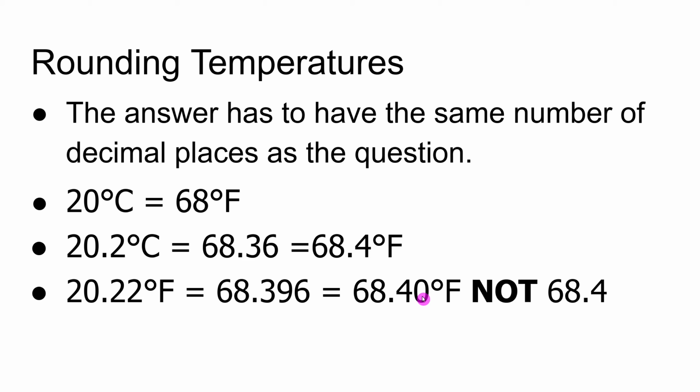And I know that you're used to rounding because you'd look at that and go, that's not telling me anything. There's nothing there, so I'm just going to eliminate it. But that extra decimal place was there with the input. It has to be there with the output. Otherwise, you're losing information. Like whoever captured this temperature reading of 20.22 degrees, this 100th of a degree was important.